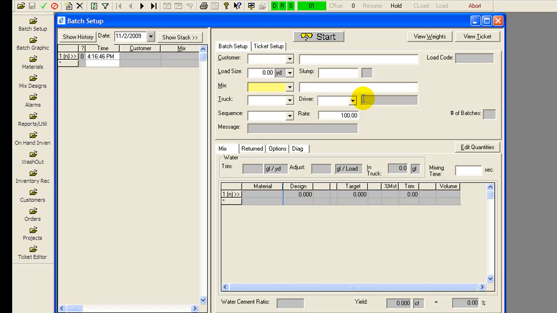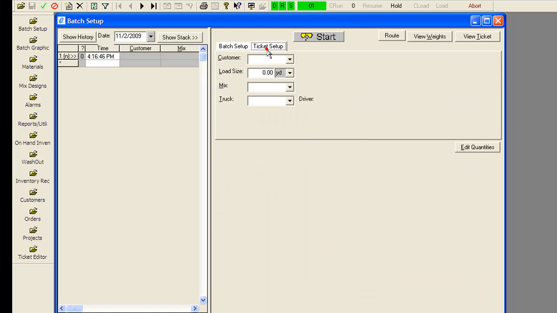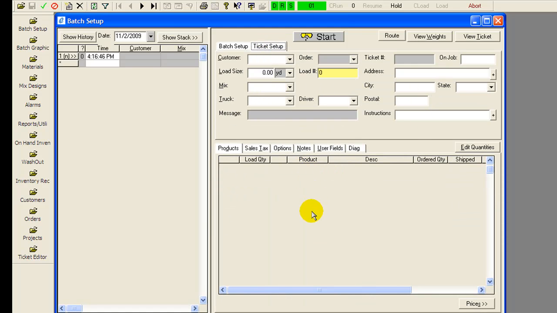Now this is what the computer uses to actually load into the truck. You'll go through here and check, make sure your mix is right, how many yards. You'll put your water trim right in here, in this little area right in there. You can also click on ticket setup, and you'll see what's going. Right here we'll have printed on what's going to actually go on the delivery ticket. And this can be kind of important.